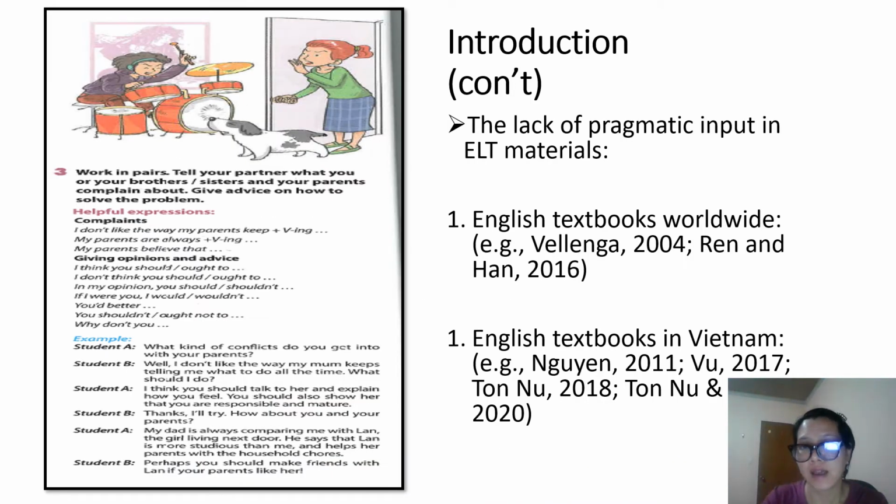The second reason lies in the lack of pragmatic input in ELT material, which is found in both English textbooks worldwide and in English textbooks in Vietnam. In this slide, I'm taking one example from the English textbook in Vietnam for high school students, in which the speeches of complaint and giving opinion and advice are presented. However, here you can see that only linguistic resources are taught to students. No pragmatic information, such as how to use these expressions in different contexts to different people, is explained.